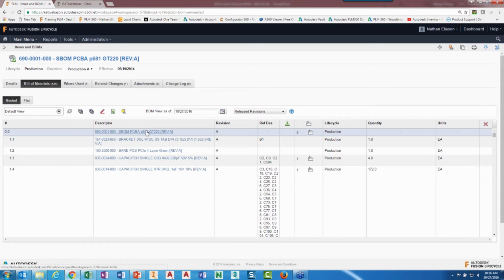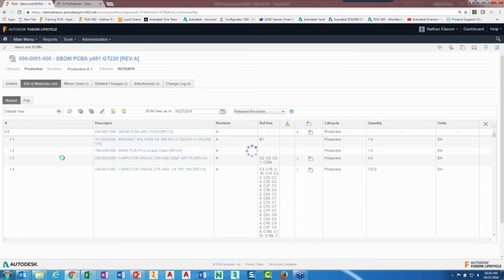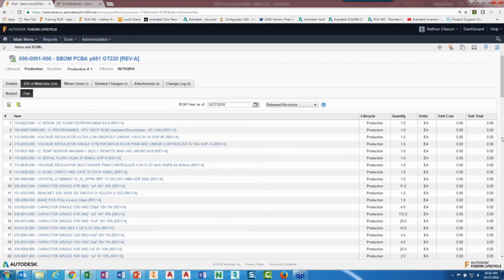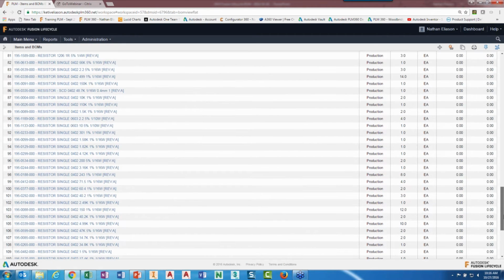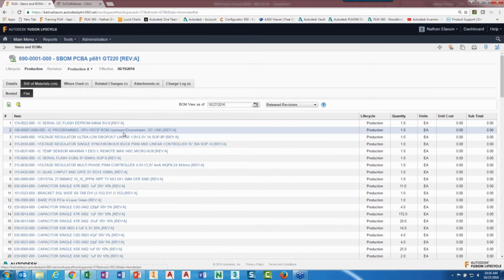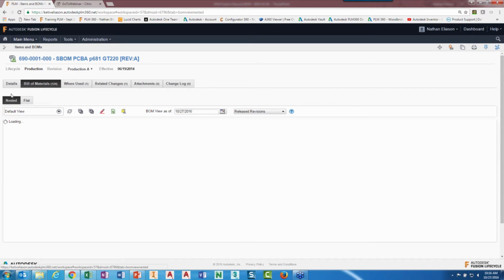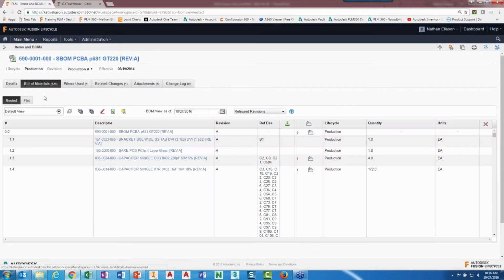We also have the ability to have a couple different views of our bill of material. This is nested, which means it has a hierarchy, but we can also, if we prefer, have a flat view that lets us see the parts just as a parts list, basically. So there's no hierarchy, it just tells us how many of each type of part that we have. Now, if I go back to nested, as I mentioned, this is really the default view, where it just gives you general information like description, the revision, life cycle, quantity, and so forth.